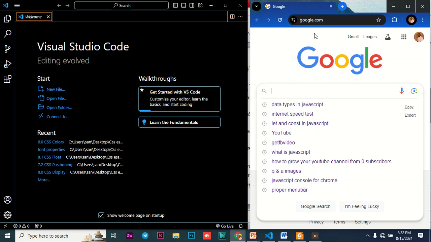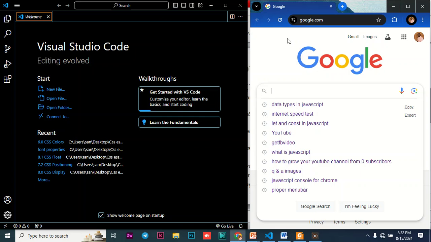Those are some of the tools that you can set up. And what if you have other text editors, for example Notepad++ or Sublime Text? Those are other applications, text editors, that you can use to create programs in JavaScript.